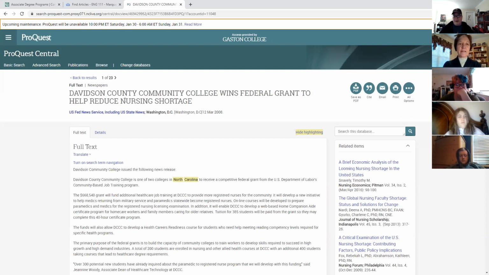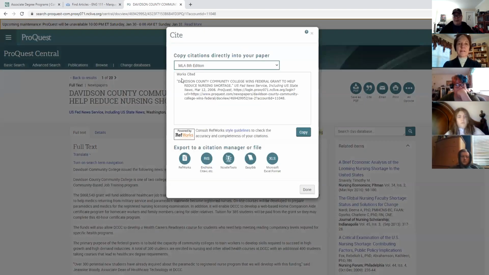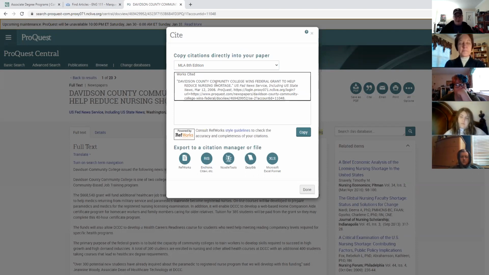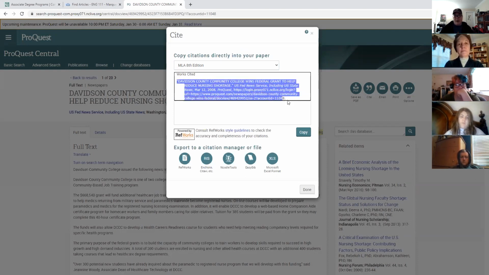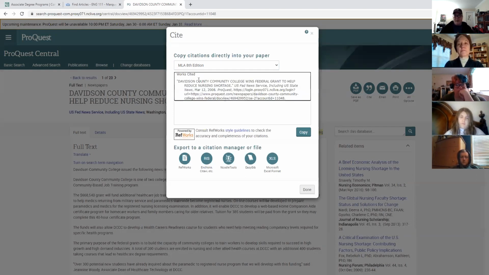And when they put it in all caps here and you hit cite, they'll put it in all caps in the citation as well. You're not really supposed to do that when you're citing. You're only supposed to capitalize the important words within the title itself. So, you could have an instructor that could count that off or say that's not how you're supposed to do stuff. So I just want to point out that sometimes when you copy and paste this stuff, you just have to look over it to make sure that everything looks right.